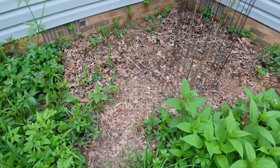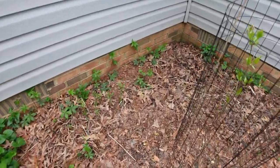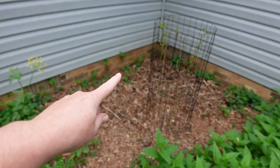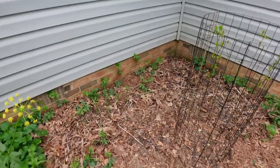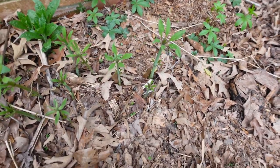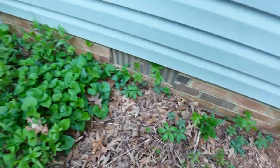This is where the wing stem was over in that corner behind the cage — I think there's also some New York ironweed but I'm not sure which it is, so I'll hold off on moving that. I didn't move all the joe pie weed; I got some out and I'm going to try and keep it contained to kind of a semicircle here around the button bush. I usually Chelsea chop the joe pie weed around May 15th, but instead I pinched all the little buds already and I'm going to see if that controls the height even more — I'll probably pinch them a couple of times instead of one Chelsea chop.